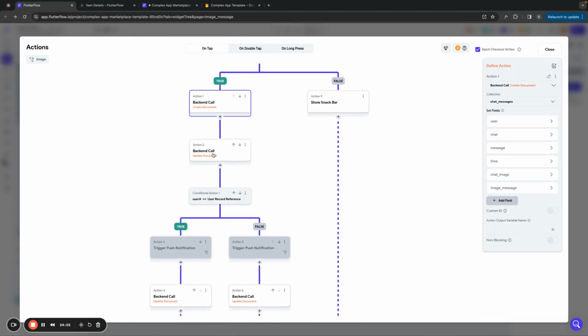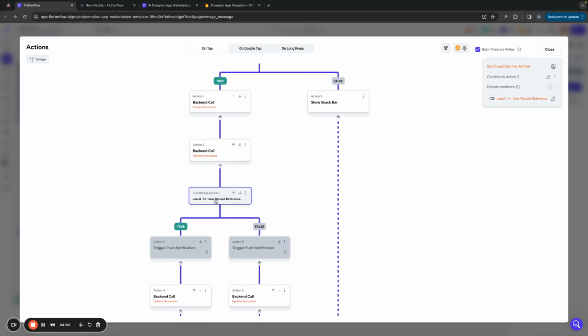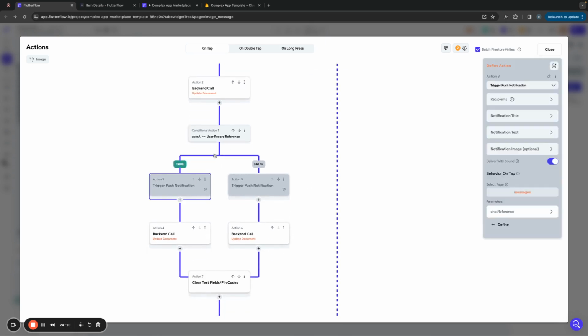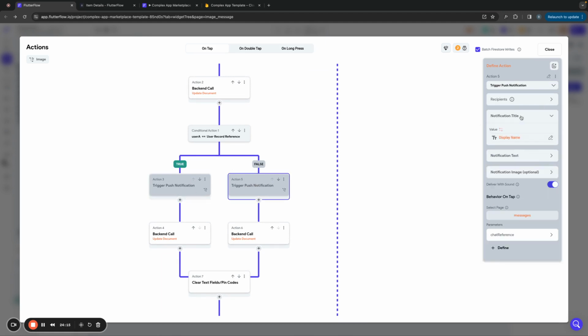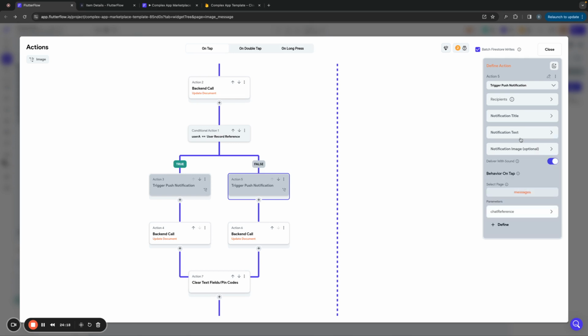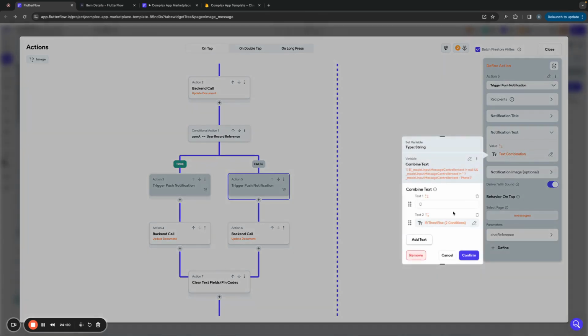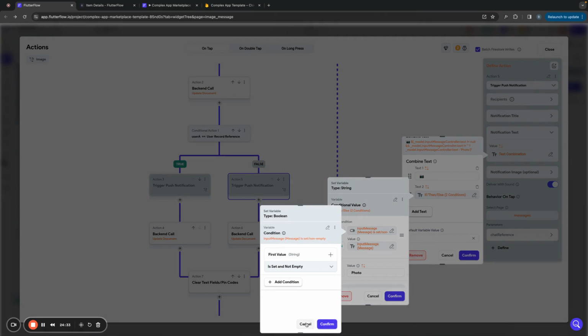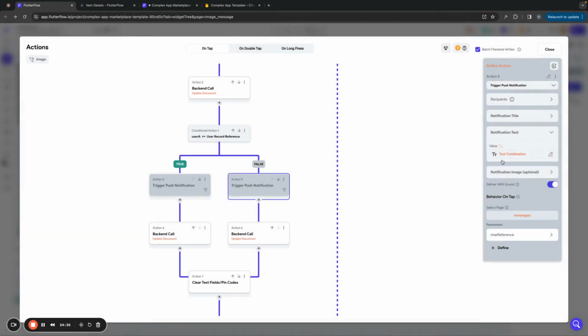Okay, you update users, you check which user is which, and then based on that flow and the conditions, you just send different notifications. Those notifications are there already. So if you go, you can see display name, and notification will be text combination. For example, you have a condition here, input text, and so on. I'm not going to go through all of those, but you will see exactly what's there, how this was structured, what kind of notification will be sent to the user.